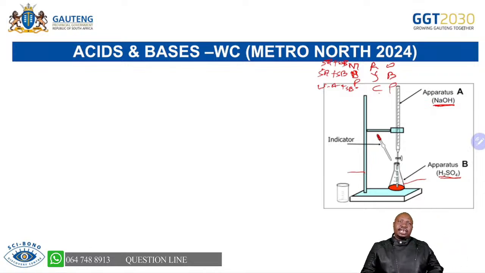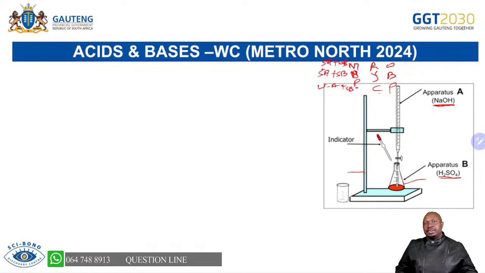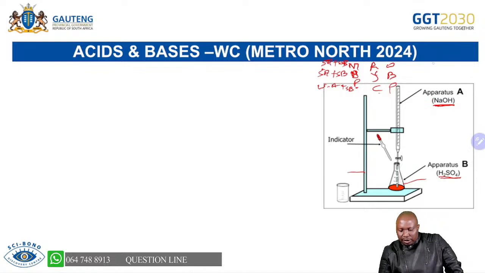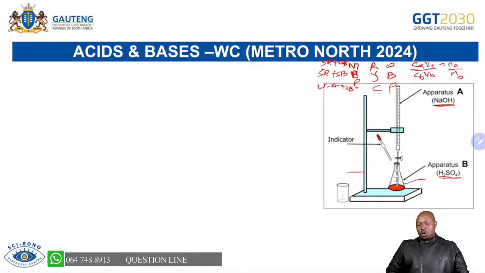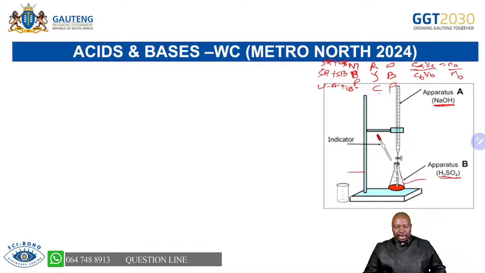This is very important, because when you deal with this type of questions, this is definitely what we are dealing with. Remember, I talked about the titration equation, the equation that I talked about, which is CaVa over CbVb equals na over nb. So you are able to know that equation, and this is what we use here. So already you can see we are set.